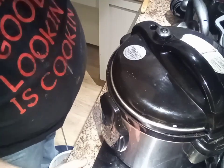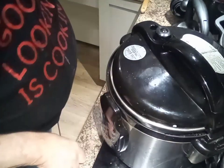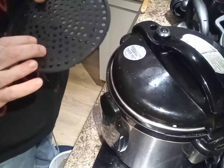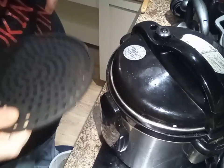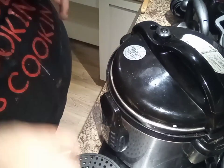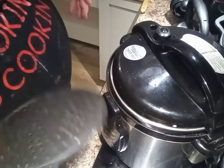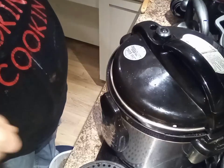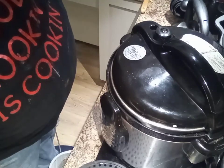And it's really good. I have a pan that I got for these. I had this silicone trivet that didn't come with the pressure cooker. I bought these. It's a seven-inch. It goes in the bottom, because you've got to keep things off the bottom. Then I have a cake pan that doesn't have any holes in it, also seven-inch. Then I have one that looks like the cake pan, but it has slings on it to easily lift it out of the pressure cooker. This second one has holes in it.